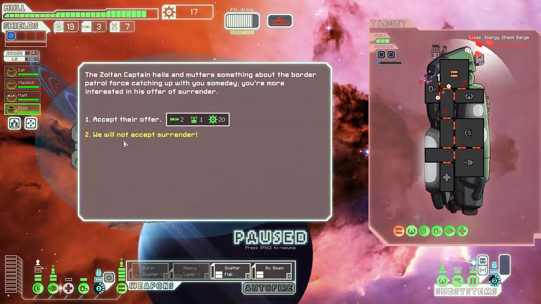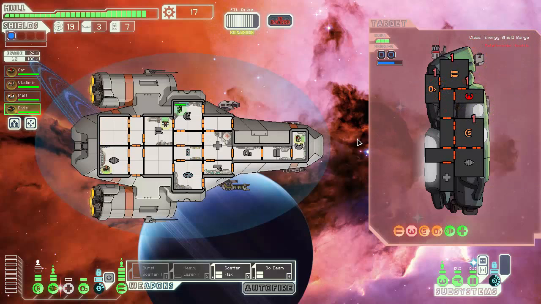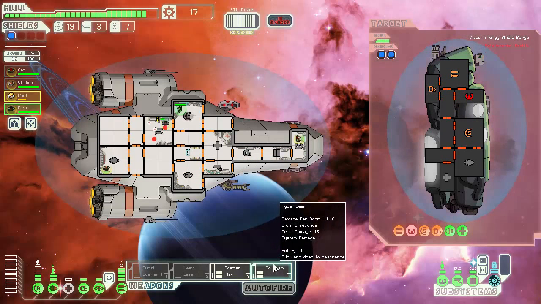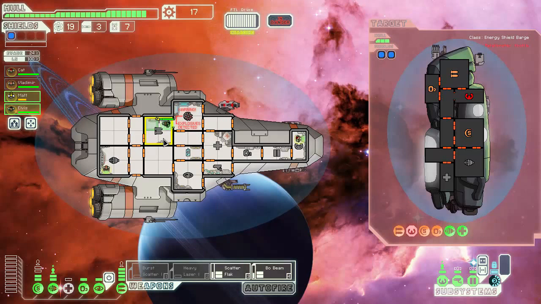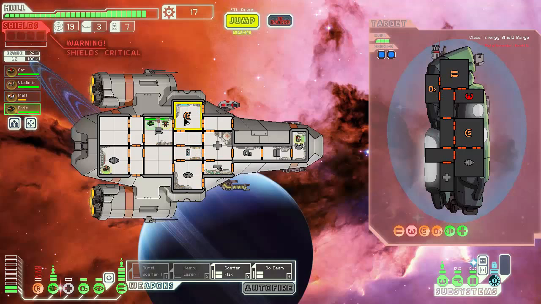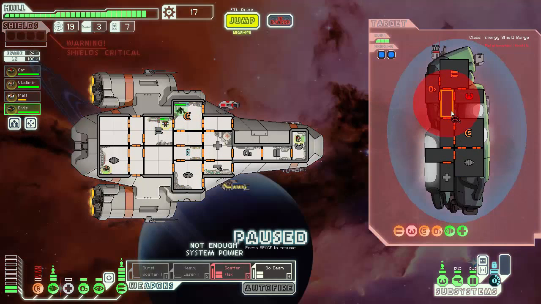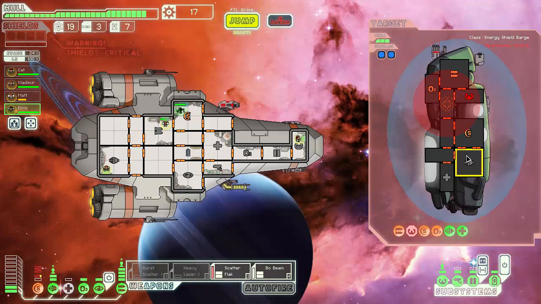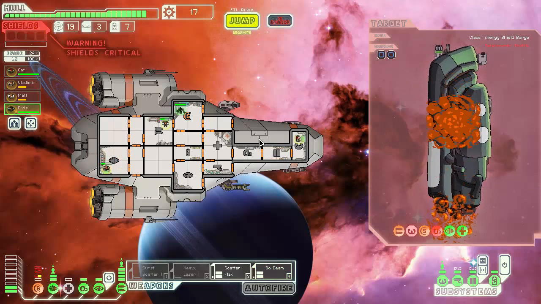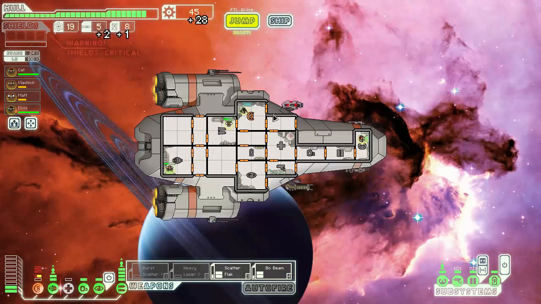Nope. Well, there goes the rest of the shields. Luckily, he doesn't really have anything left to do damage to me. Bow beam, go. Oh, just blew it up. That'll work.